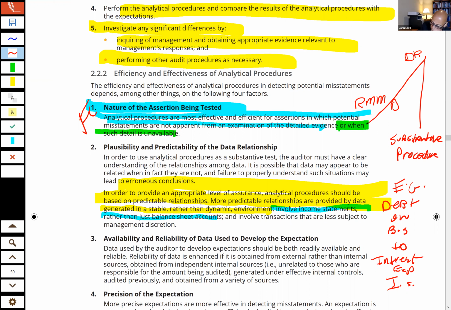And also, if there is less discretion of management in determining the amounts, in other words, there's not a lot of management estimate in there, then the analytical procedures are going to work a little better for you. Okay, so flashcard that, because those are key words. A lot of times we start thinking, okay, well, analytical procedure, there's a set of them that we're supposed to do. It's more of an art than a science, in that you got to kind of see how things can line up to help you to see these plausible relationships.